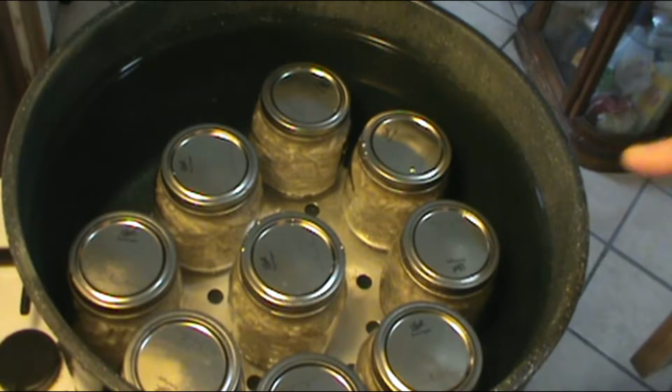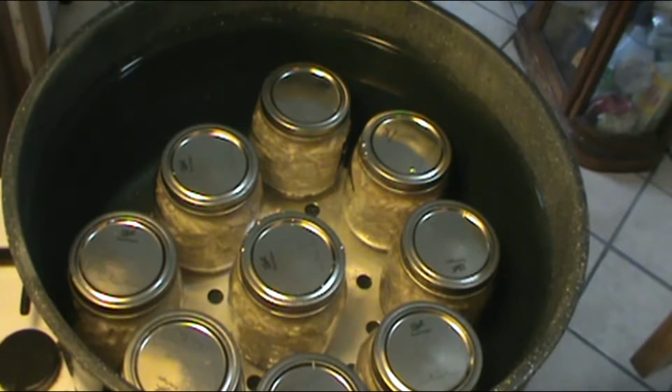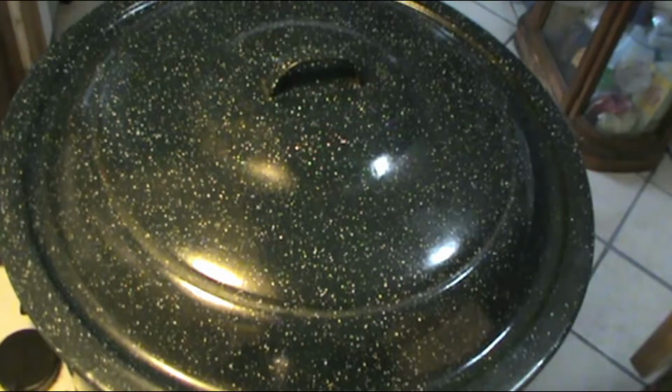I'll tell you what, when this comes to a boil, I'll be back and I'll tell you how long it took me to get that to come up to the boil. Anyway, so here we go. We're going to put the lid on it and sit and wait.